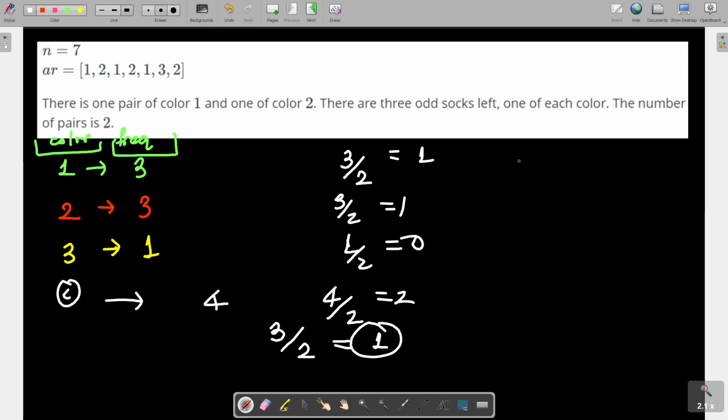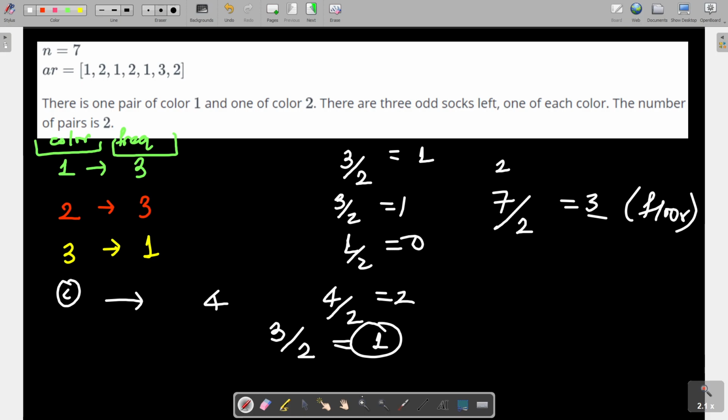So for extra values like odd numbers, we can simply divide by 2 and it will give me a lesser value. Like if 7 is the frequency, if we divide it by 2, we should get 3.5, but we will get 3 over here because this is the floor value that is returned to us, right? So this is the pair that we need. So simply if it is even or odd, simply follow this logic, right? So all we need to do is to create one frequency array and then our job is done.